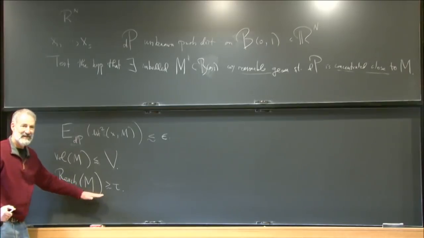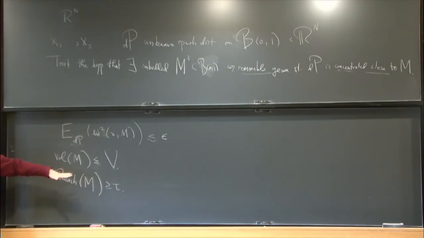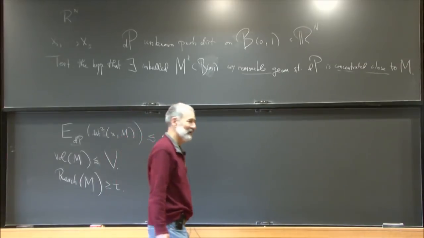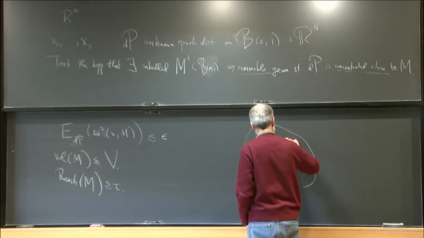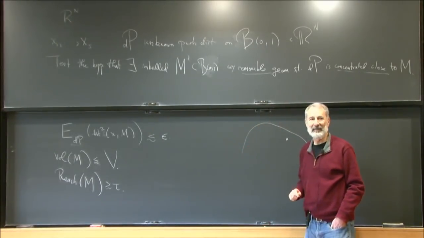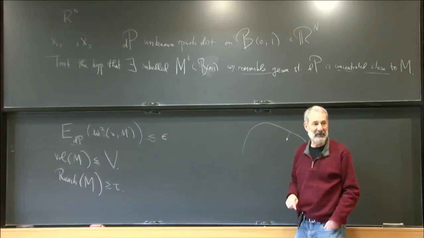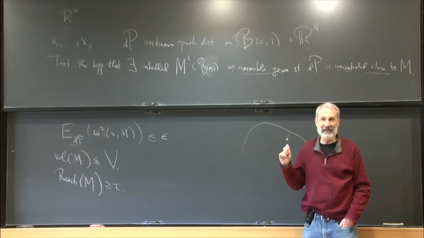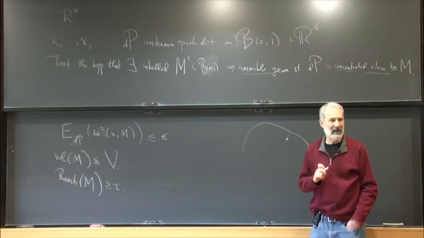Now, the reach of M is a distance, and I don't know how well known this concept is. When I first became involved in the production of this paper, I didn't know what it meant. Let me describe it and tell you what it means morally. All right. So here's a manifold M, and we look at a point, not necessarily on the manifold, but not too far from it. If this point is of distance less than tau from the manifold, then there must be a unique closest point of the manifold to that point. That's what reach means. It's the largest number tau for which that property is true. Okay. What does that mean?